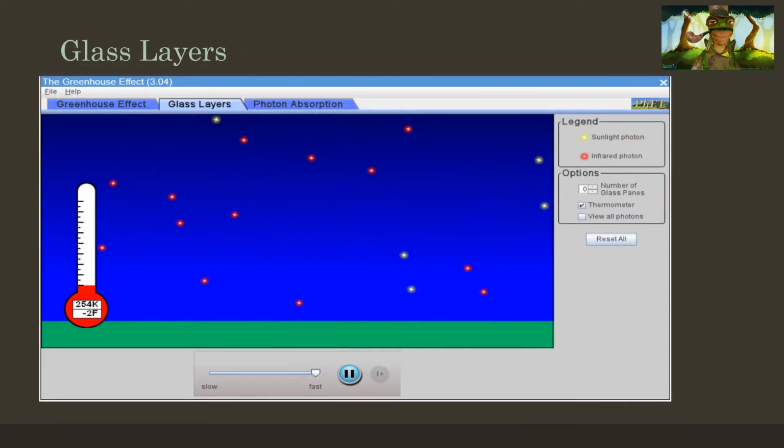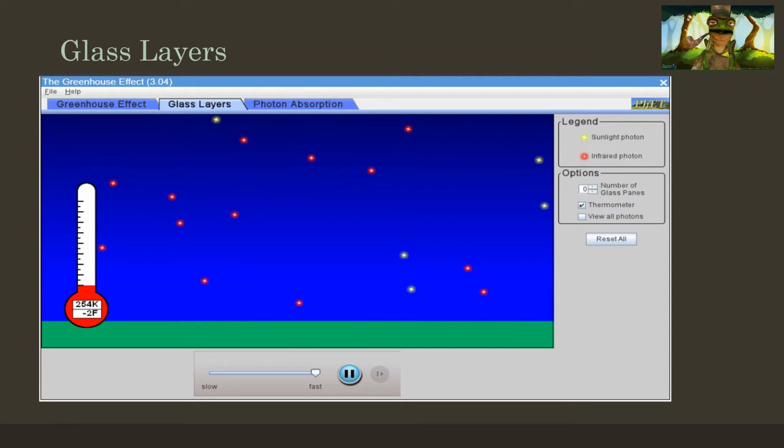So our next activity is going to be glass layers. And basically what we mean is that certain types of pollutants and water in the atmosphere and even clouds act like a layer of glass. Now think about that. If you're sitting in the sun directly outside, you heat up a little, but the air around you gets dispersed away. Now, if you're sitting under a glass dome, sunlight can come in and penetrate the glass if it's the right type of glass. And the problem is that things heat up in there, but it doesn't escape like when you're sitting outside because the air is trapped and things heat up. And we call that greenhouse effect.